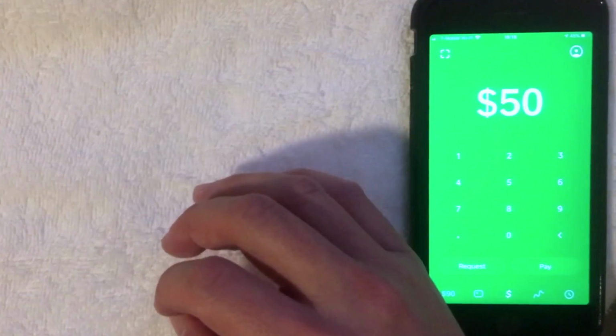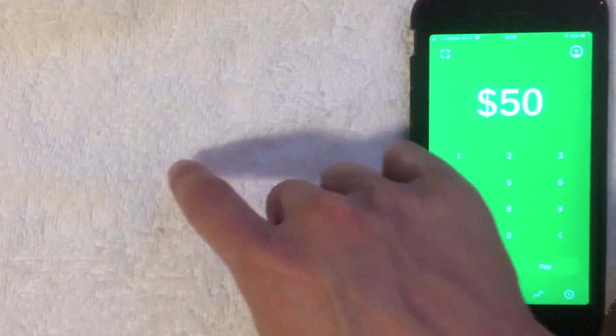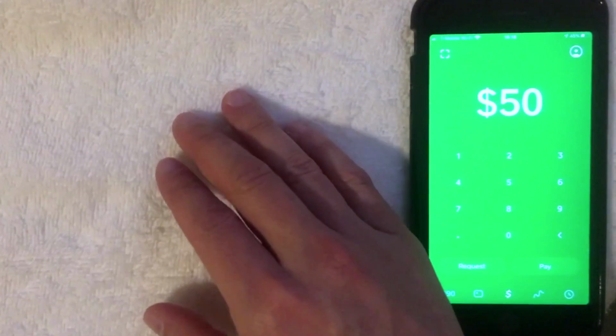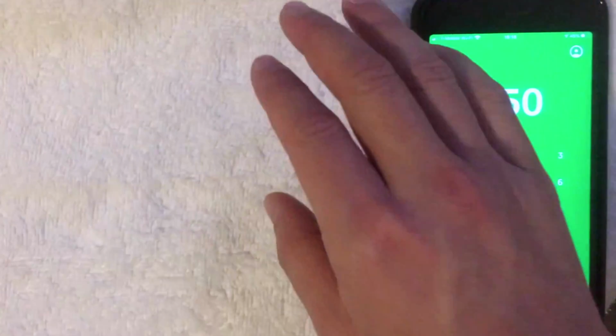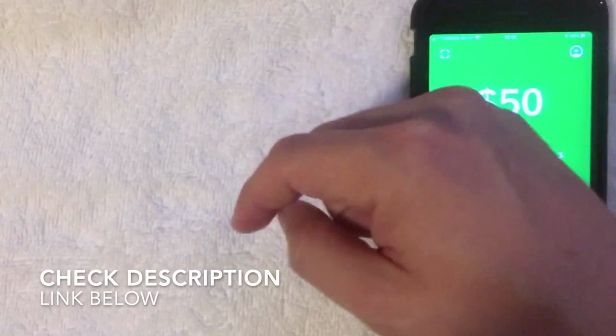And the last thing I want to talk about as far as the difference between personal and business accounts through Cash App is that it's not an easy process to switch your account from a business account back into a personal account. There is no option in the settings on the Cash App in order to switch it back into a personal account. The only way to switch from a business account back into a personal Cash App account is by contacting customer service. How you contact customer service is through the FAQs.